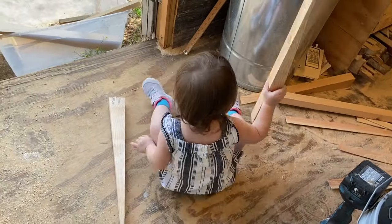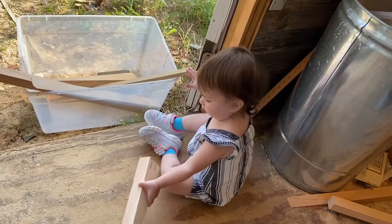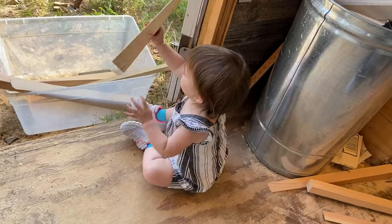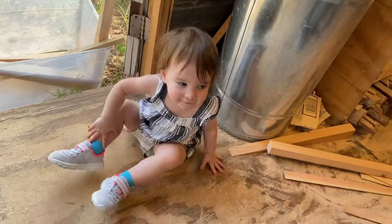I'm gonna go on record and say it right now. My daughter is the coolest kid in the world. She's already cleaning the shop. Good job, baby.